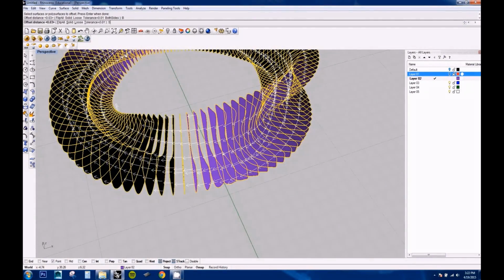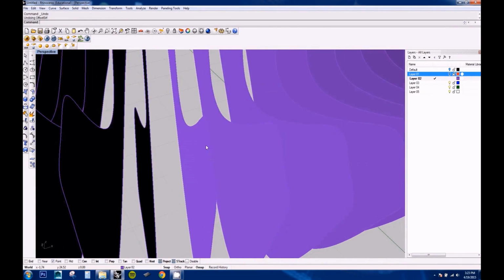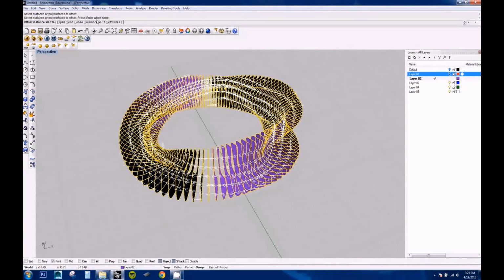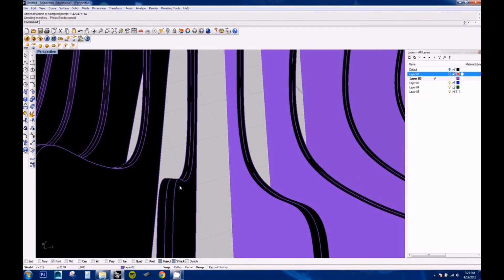Just do both sides solid and probably 0.02, 0.03. See how this looks. Okay, maybe a little bit more. Let's do solid both sides, 0.05. So it's 0.1 thick. It's about right.